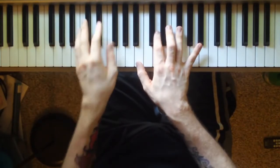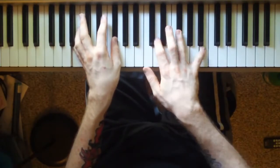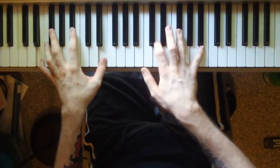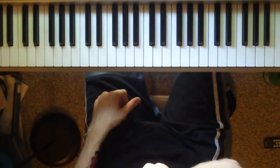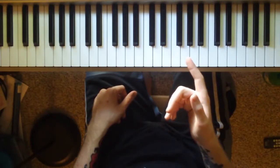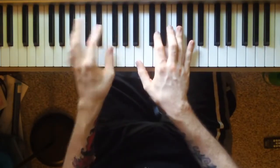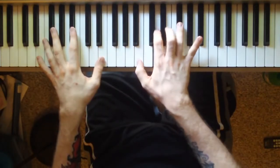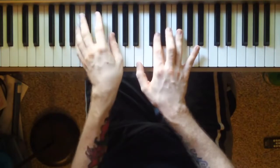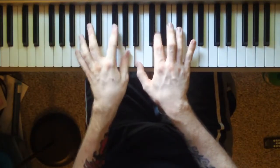Now most of the song, you're just going to repeat what we just did. But here's the thing, with the intro, you do that pattern twice, but the second time, let's say we just ended. Instead of playing the chord like this, play it like this.